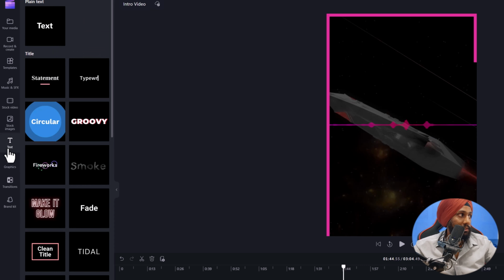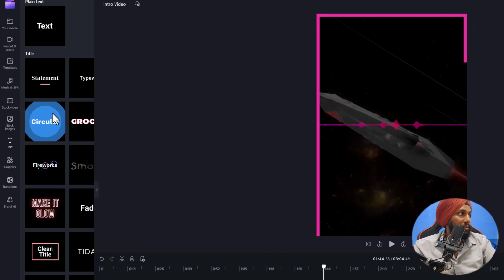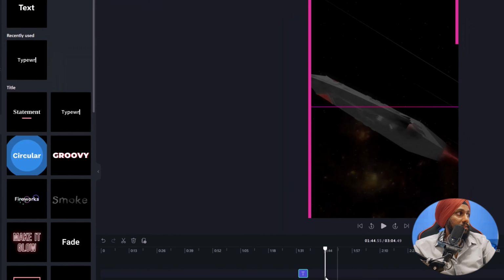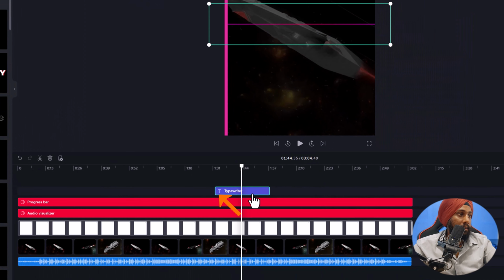So we have explored everything right now. We have explored the videos, music, templates, which you can also choose and go. And this is the text part which we haven't discussed yet, and this is the typewriter. So what you can do is add a typewriter effect to it, like if you are explaining something in your videos, you can easily add that. So how? If you go to the text, there's the typewriter option, and just drag and drop wherever you want.